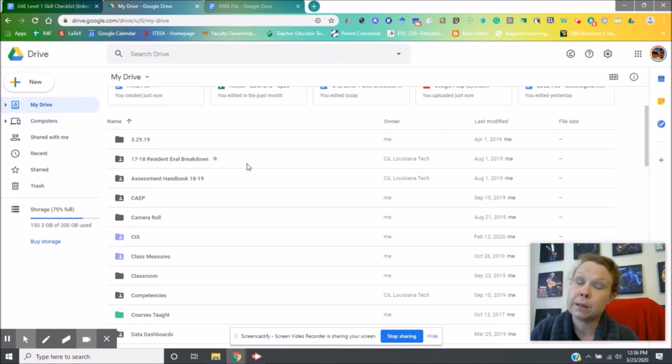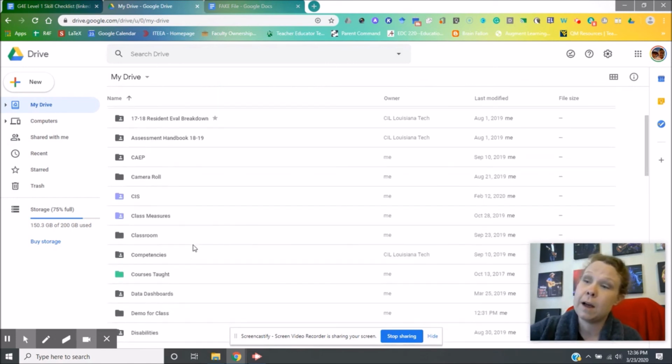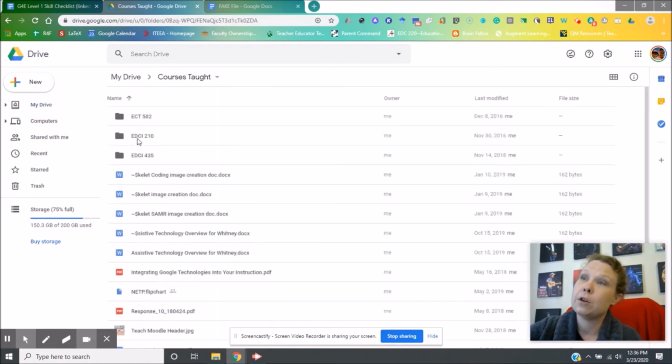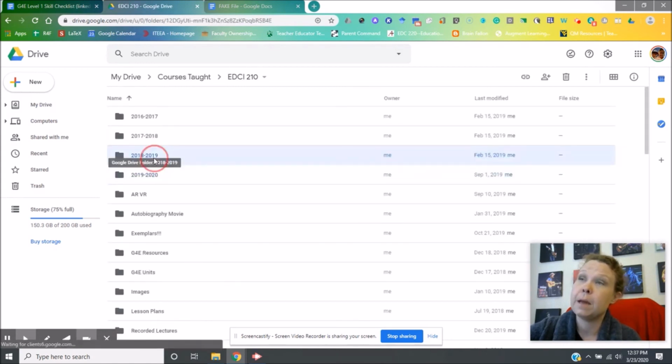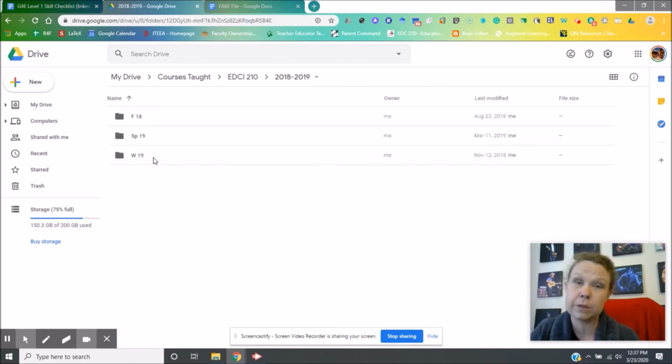You can open up the files a lot of times on your phone too and manipulate them. So figure out your organizational structure that you're going to use for the rest of your academic program. I suggest you do it similar to how I have it here, where you have years. So go in there and make a folder for the academic year 1920, make a folder for every quarter, and then inside the quarter folder, make a folder for all the courses that you're in, and start throwing all of your documents in there. And by the end of the program, you'll have basically a whole repository of work that you've been doing and creating throughout your program.